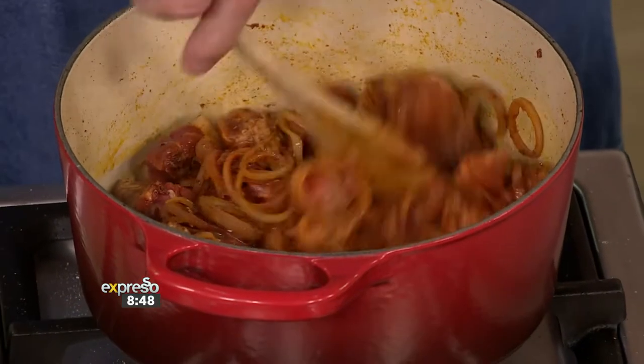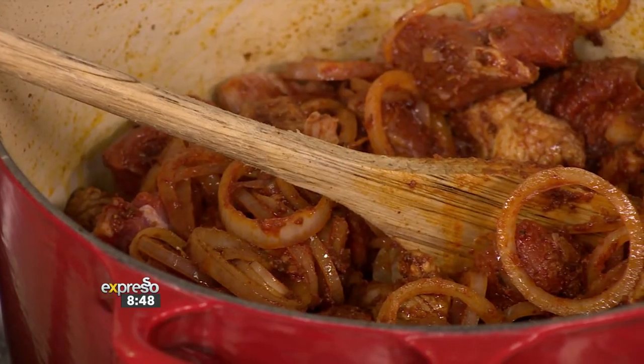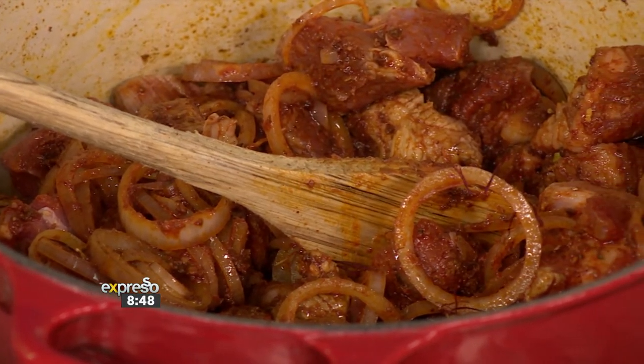A little bit of colour on there. Now you don't need to add any flour or anything to that. Some people coat the meat in flour and stuff, but this is going to cook really nice and low and slow. As those tendons break down, as the onions break down, it makes that real nice thick sauce. We're going to get a bit fancy and add some saffron as well.